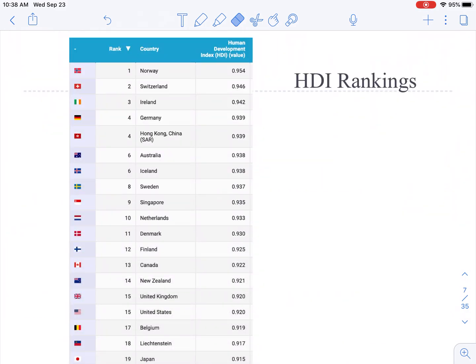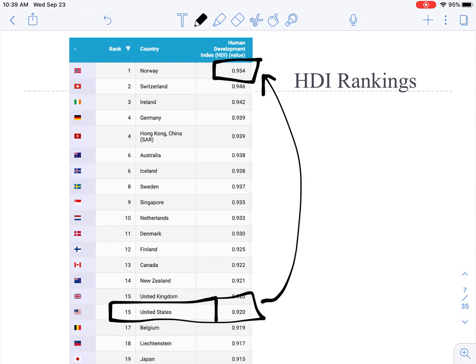This is the 2019 list of Human Development Index rankings, so you can see the top 19. I think actually on your slides you might be able to creep in and see that 20th country. But the United States ranks 15th in the world, which maybe doesn't sound great. However, when you look at the number 9.2 and compare it to 9.5, Norway's number has gone down a little bit since that last slide. The last slide was a statistic taken from 2015. The numbers are very close.